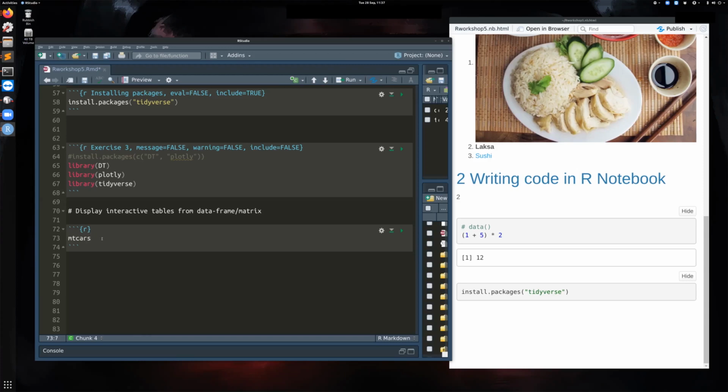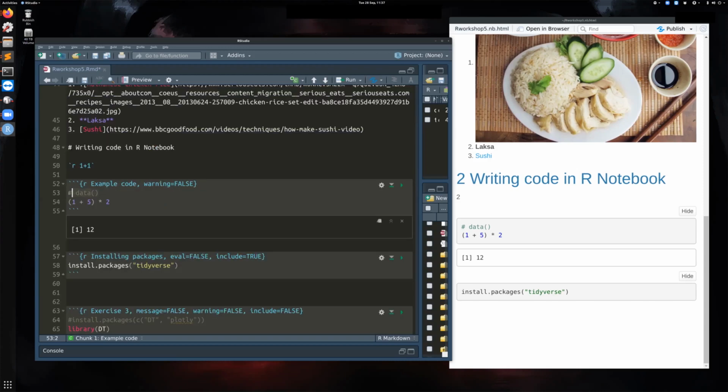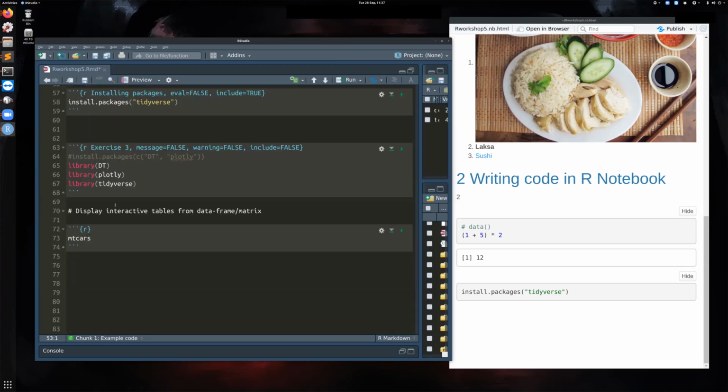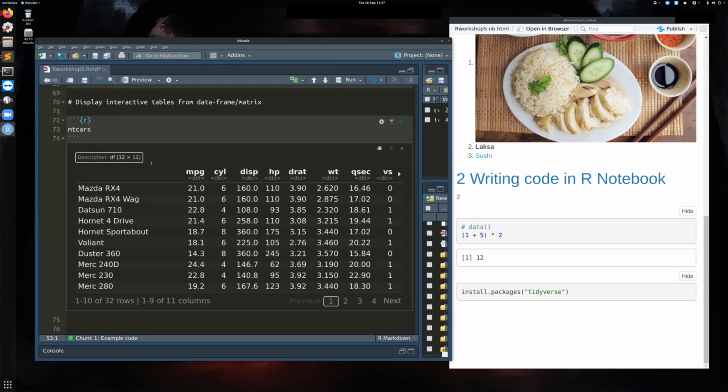Again, if you're not sure what data set you have, the previous code that I ran, data with brackets, lists all the inbuilt data sets that you have on your computer. If you were to run this in a console, the console would print out the contents of your data frame. In this case, it will do exactly the same thing in your notebook, spitting out the first 10 lines of 32 rows, and you can see the different columns.